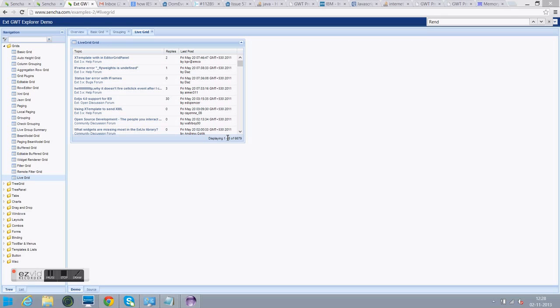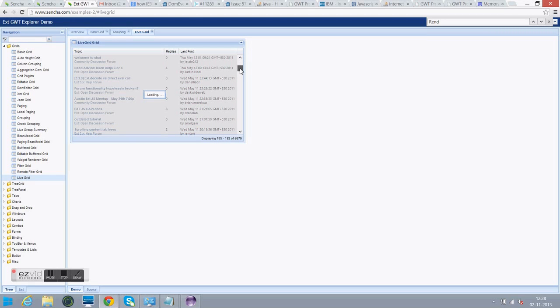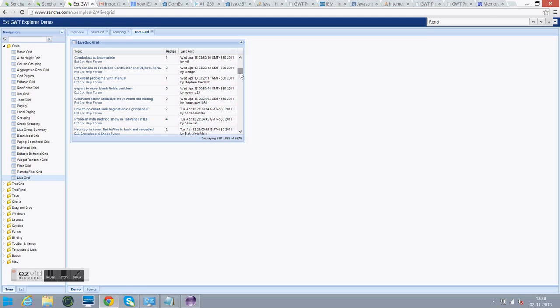Like, suppose I am going downward, and you look at it, you will get this loading message. Why is it coming? Because it again goes to the server, gets the data and then comes to the client. It is a very fast process, it doesn't take much time. And now here you can see 2664 to 2671, these records are being displayed, and the rest of them we didn't fetch from the server. So it will fetch only the required data and the display location.